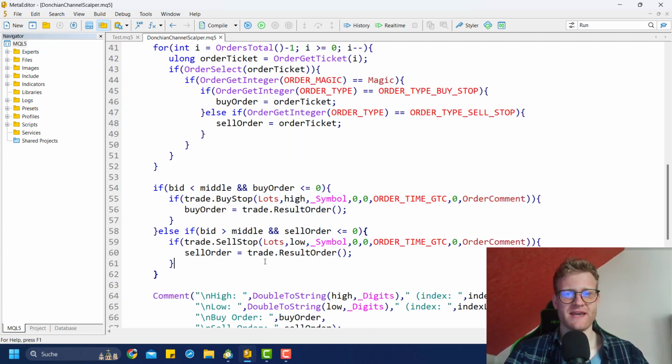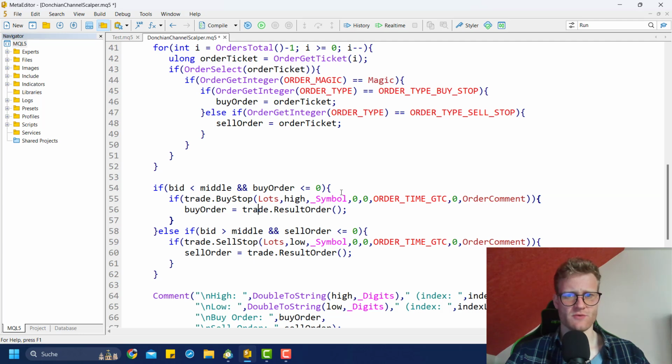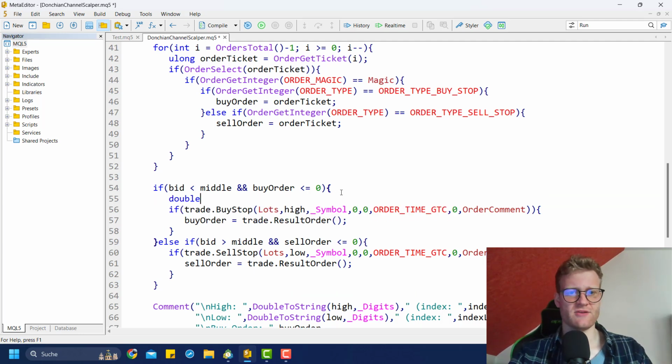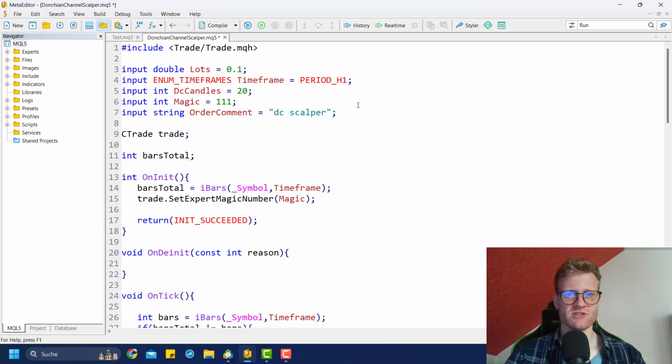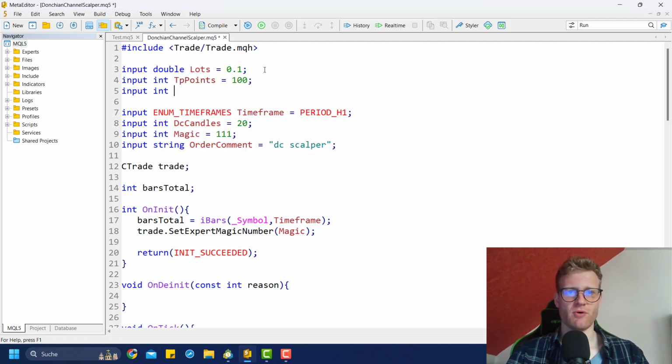So, when we want to place a TP and/or SL, we of course have to look at the part in the code where we send the orders, and this is here. So what we want to do is calculate the TP and the stop loss here. The easiest way to do so is to just use inputs for this and define the TP in points. So we can just choose like 100 TP points and 100 or 200 or 300 SL points.